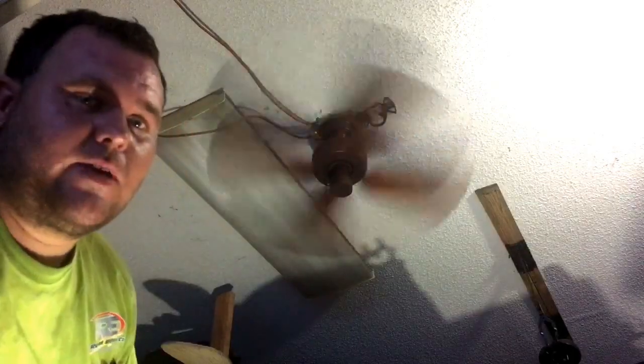There's a little bit of a hum from this one, but 36-inch fans hum a lot. There's a hum. Little motor.